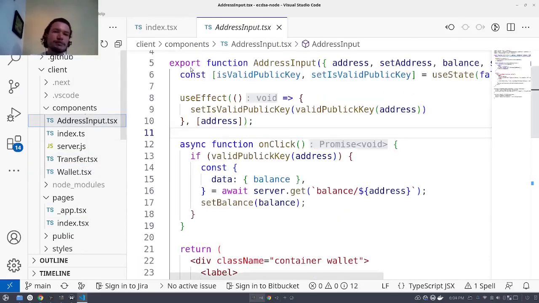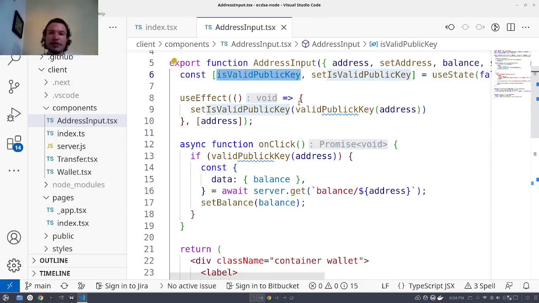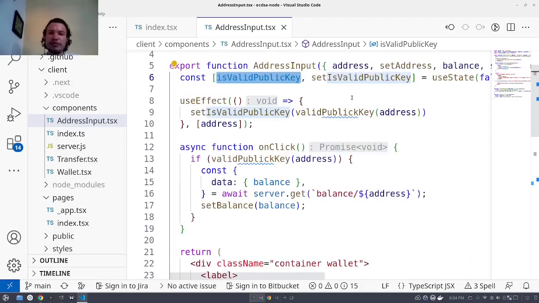The address input component has the address input and the get balance button, and this component has a state that says if the public key that you write in the input is a valid public key or not.